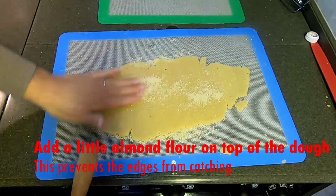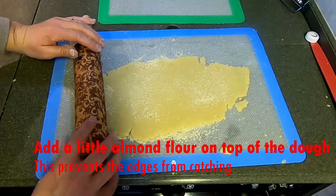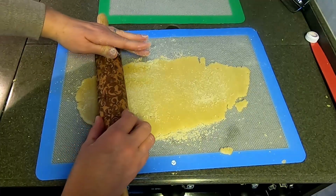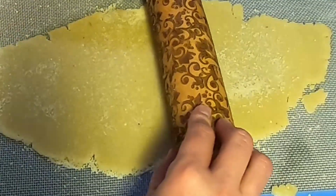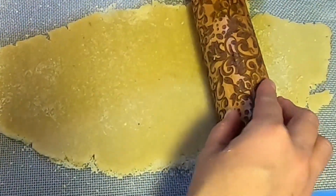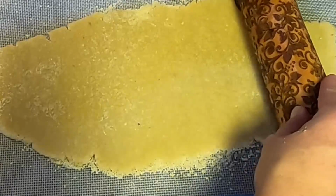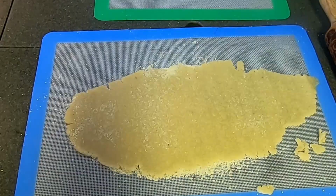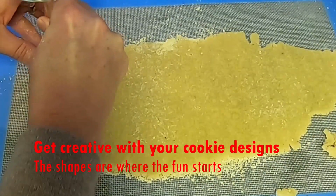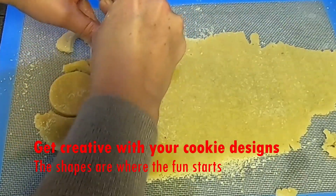A little more of the almond flour here. We'll take our embossing rolling pin, press it in. I'm firmly pressing in, but not really over the top. I want to make some Christmas ornaments, some Christmas bulbs.